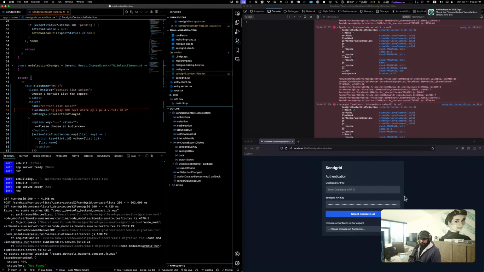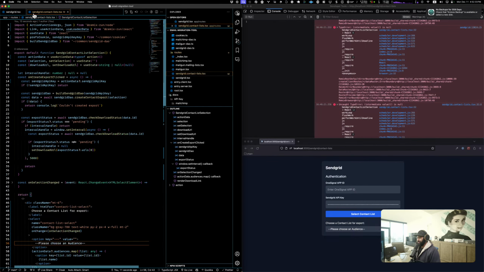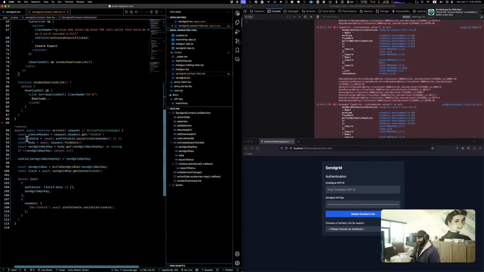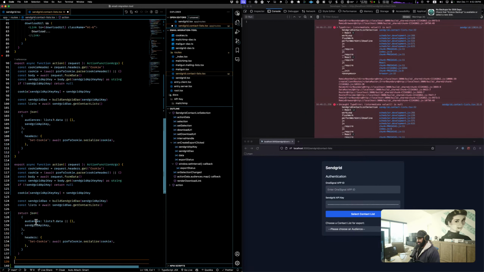There we go. Now, this is going to annoy me to no end. So what I'm going to do is go on ahead and do the thing that I don't want to do, but I'm going to just copy this anyways. We're going to add a loader.